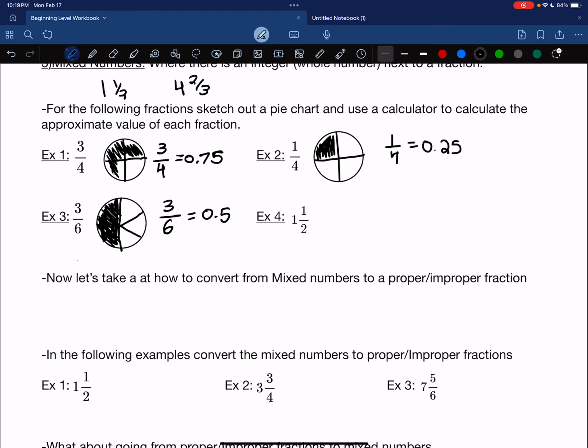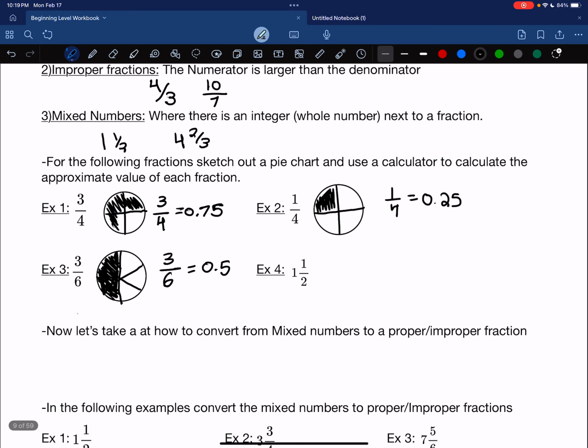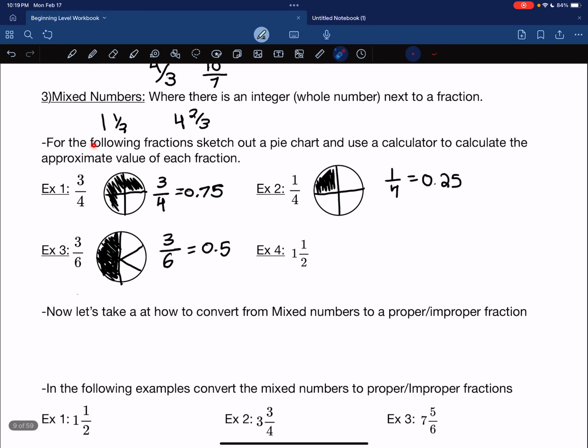And taking a look at example 4, this one is a little bit different. This is actually our first example of a mixed number. So I encourage you to pause the video and try this one on your own before we work through it. And assuming you have given this a go, with a mixed number, essentially, we can rewrite this as 1 plus 1/2, right? Because a mixed number is essentially taking an integer, whatever that value happens to be. In this case, it's 1, and we're adding 0.5 to it.